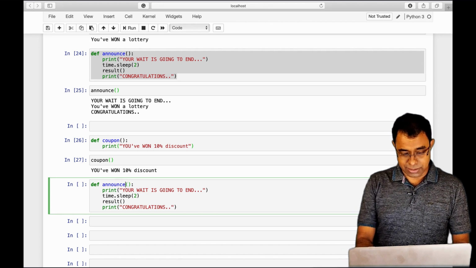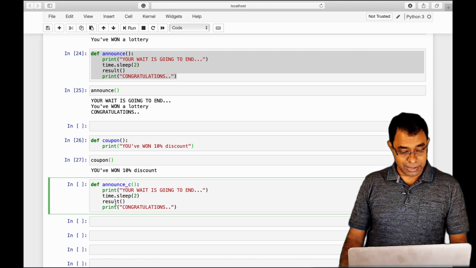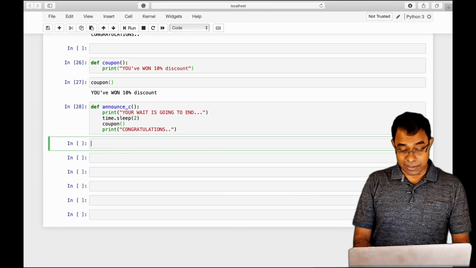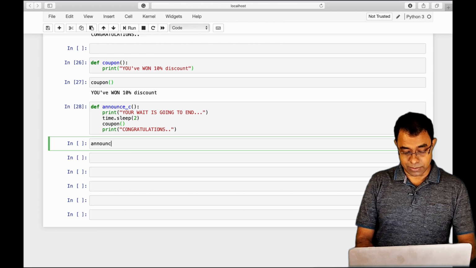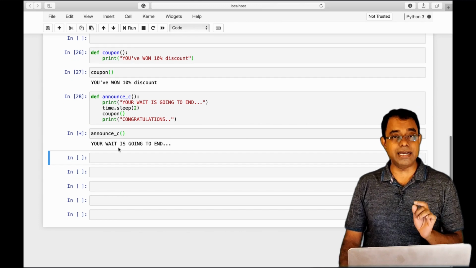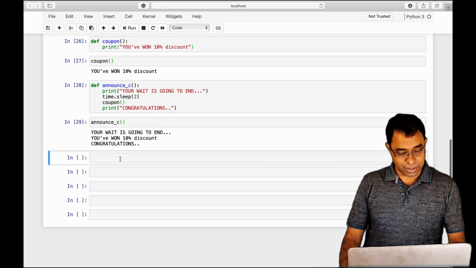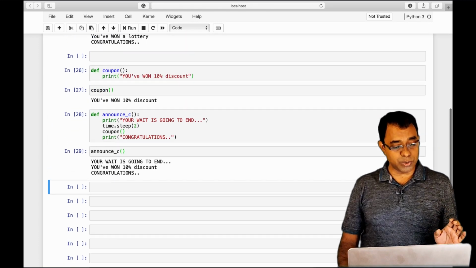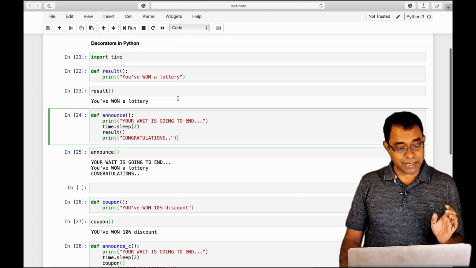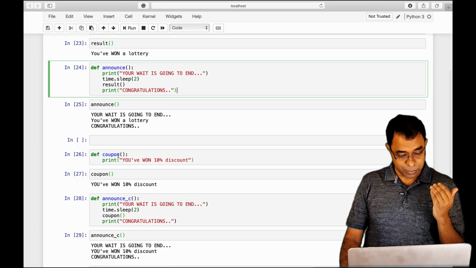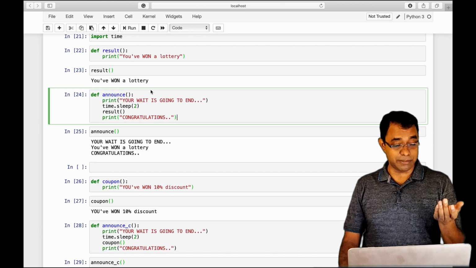Let's say announce underscore c for coupon, and in here I'll call coupon, and then I can call this function announce underscore c, and after 2 seconds it will say you have won 10% discount. Okay, so far so good. So what we did is that we created very simple functions to display the result of a lottery, and a 10% coupon.